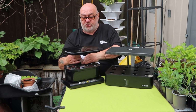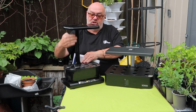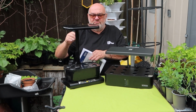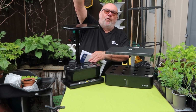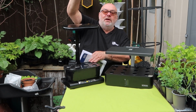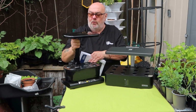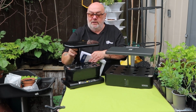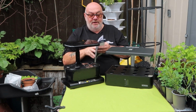Both of these are fairly restricted on what you can grow. 11 inches, salads probably. My larger one, which grows to 24 inches, I can't even see my hand up there, look. I use that for herbs in the winter, so your dill and the fennel and things like that. I turned it off 2 months ago now, I think, because I'm growing in the greenhouse now.